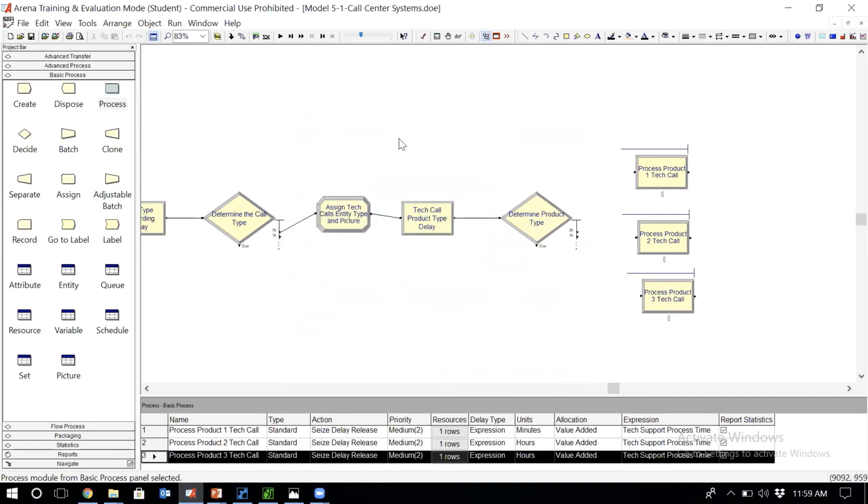Make sure to save. Make sure to connect 25% to product 1, 34% to product 2, and else to product 3.